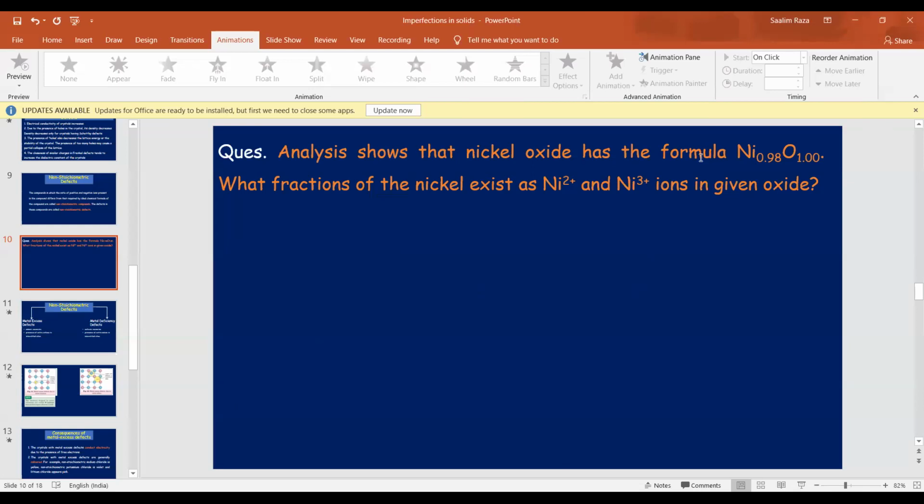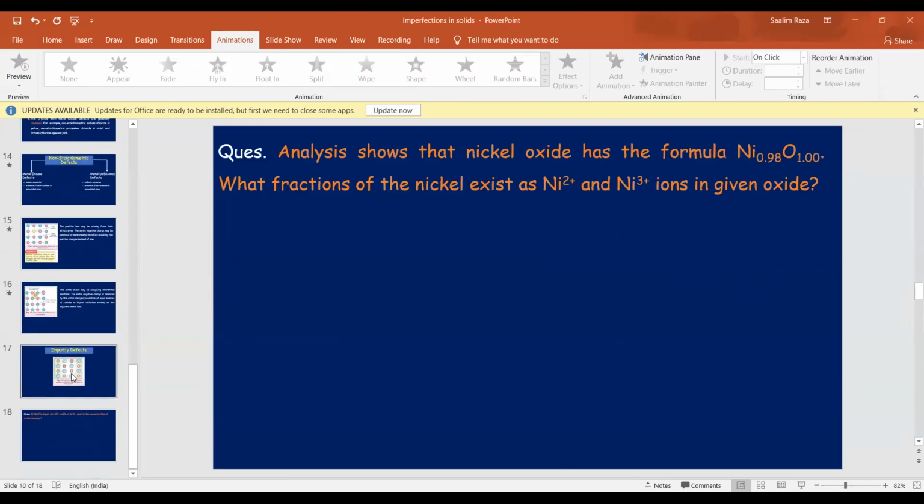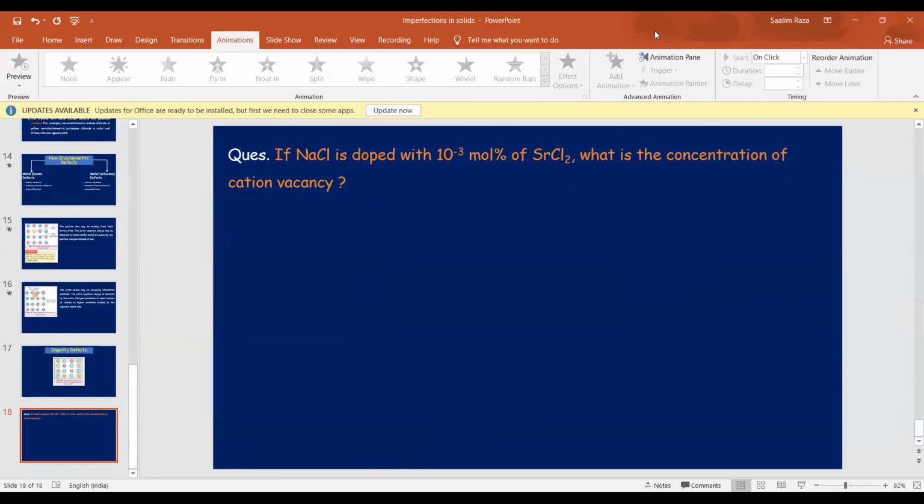So there is one slide for the impurity defect. You can just write this slide down. For the impurity defect, mainly you have to keep the concept in mind that you have a different foreign atom here. Now you understand. So I can stop sharing the screen, and there is a little portion regarding the properties of solid.